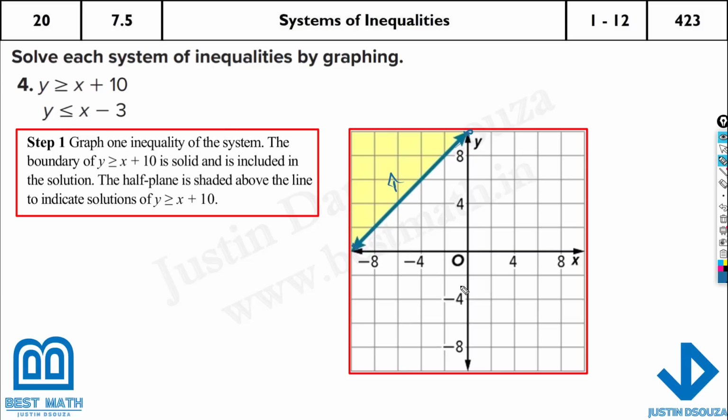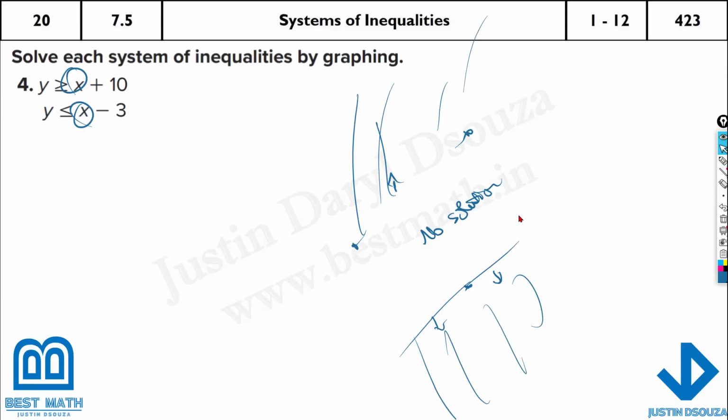And look at this, it's at minus 3 somewhere over here and it's a straight line. It's all below it. So these slopes are the same, so these are parallel lines. There is no solution because there's no overlapping region. So the answer would be no solution because all above this line and all below this line, the middle region is empty region. It does not overlap at all.